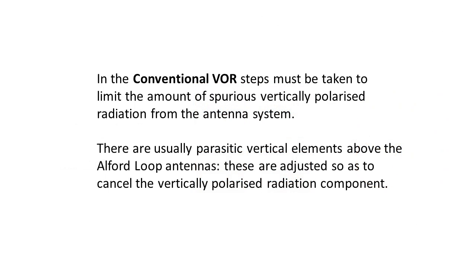There's an important requirement for satisfactory operation of the VOR. That is ensuring that the signals are horizontally polarized with no significant vertically polarized waves. This is important because vertically polarized waves can cause incorrectly phased signals to be received when an aircraft banks away from straight and level flight. To get over the problem of the small amount of vertical polarization emitted by the Alford loops, a set of parasitic elements is provided called the vertical polarizer.